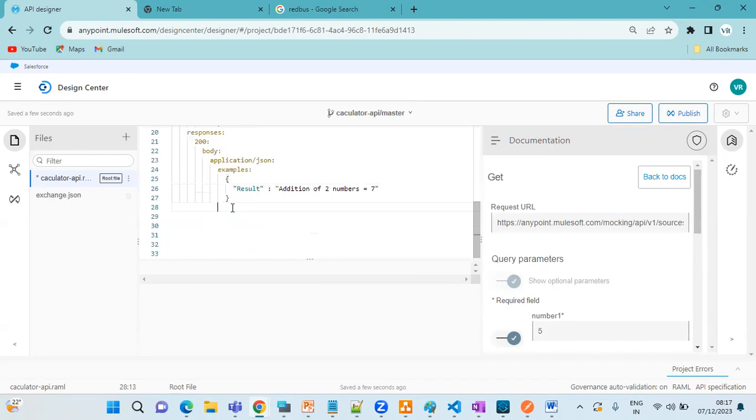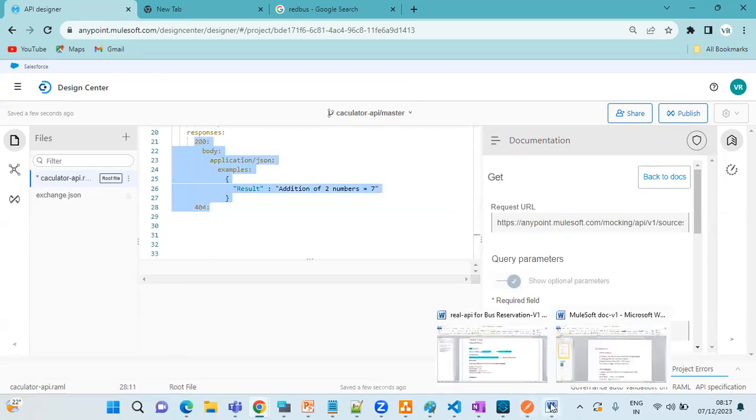Now one more status code I want to keep. Suppose 500, okay, 404. If we want to mention any status code, this kind of requirement you will get in a document.